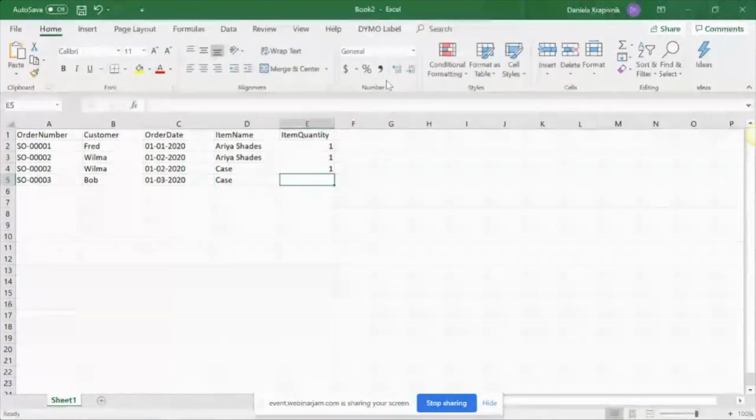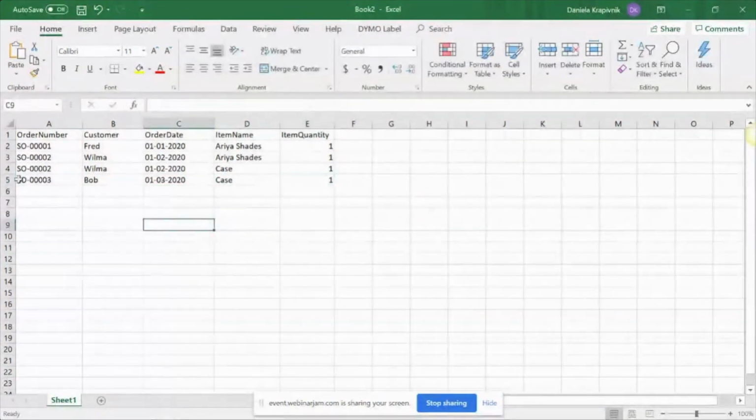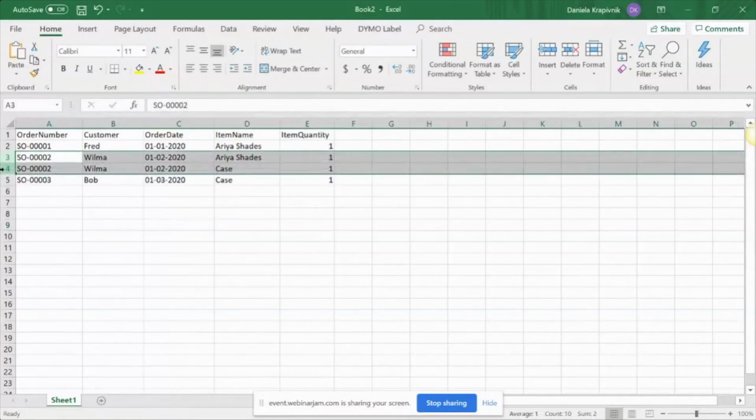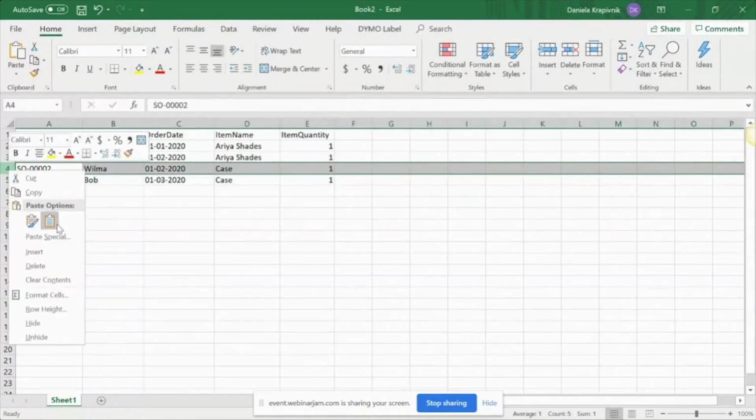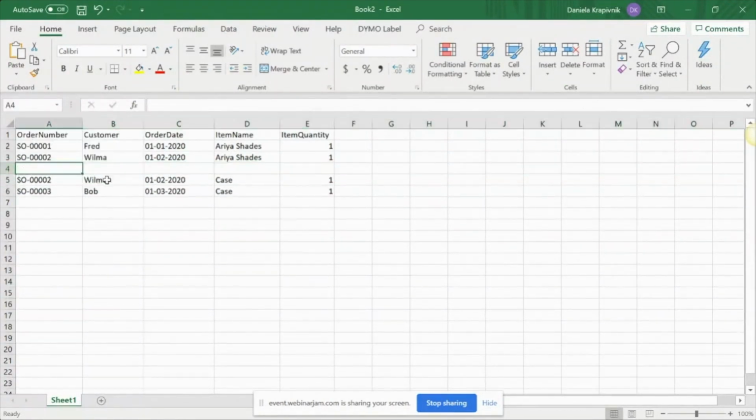He also bought a case. All right, so as you see here, I have made sure to group all products on a single order together. If I don't do that, we're going to have some trouble. So I'm going to actually do that right now. I'm going to separate them. So I'm going to add another 4th order.